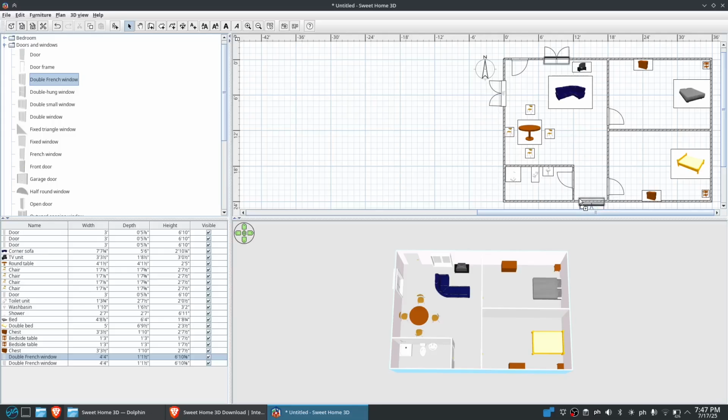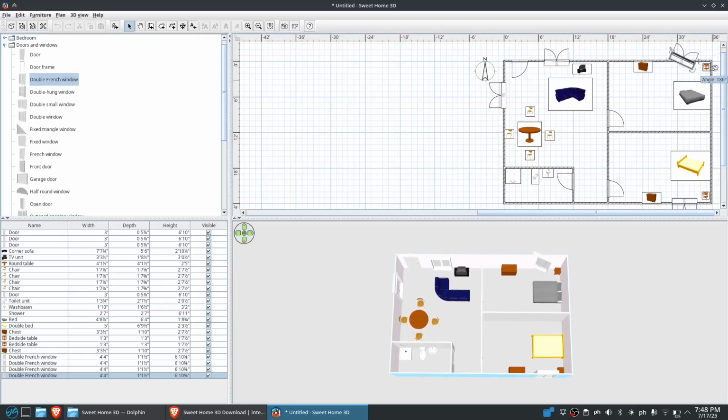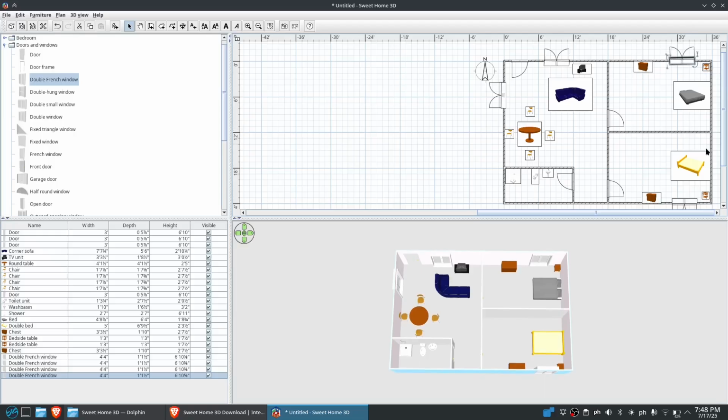No, let's just use the bedroom. How about the other bedroom? We need to have a window, rotate it 180 degrees. Right, so cool, right?